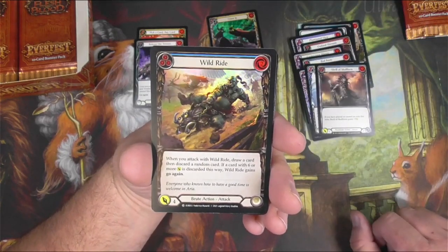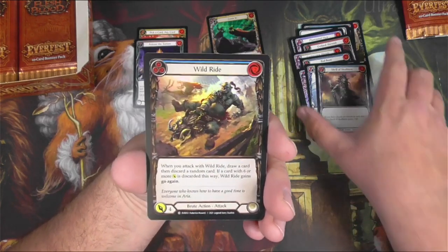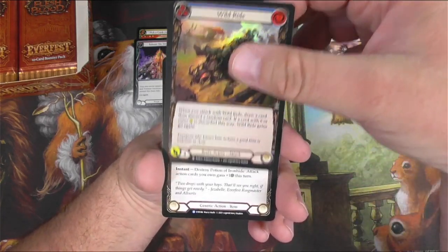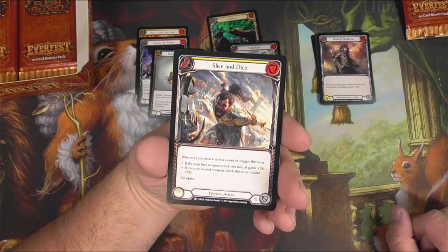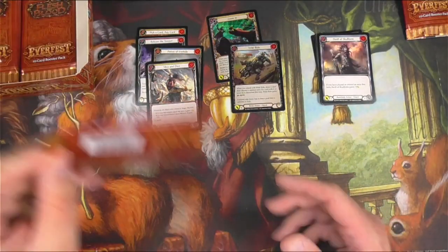They definitely, I think, have nailed it, and this is what is going to be necessary for a game to be popular in this day and age. The art's got to be on point. It's got a foil common Wild Ride. Got a rare Potion of Ironhide and a Slice and Dice. There you go. All right, cool. Yeah, getting the hang of this.